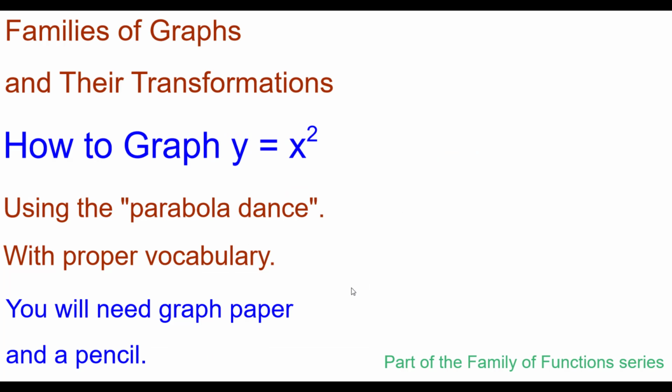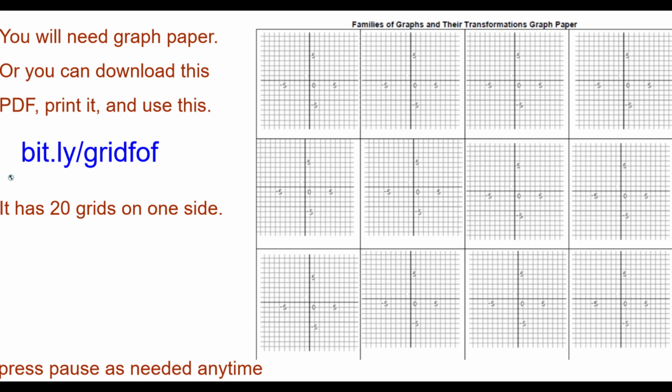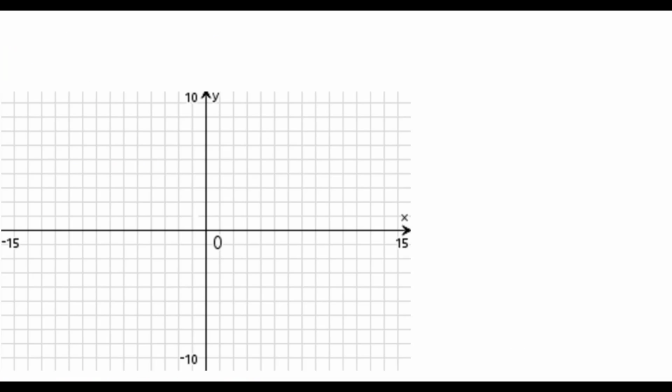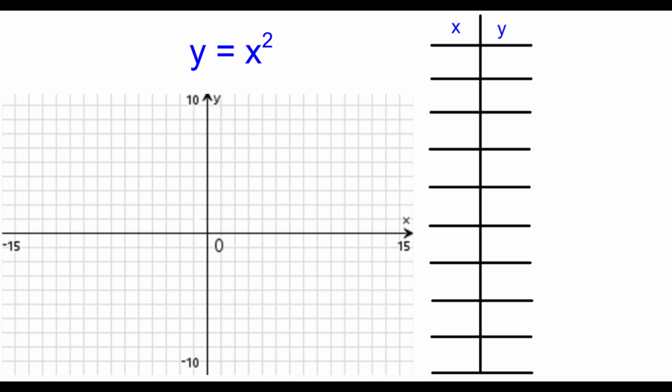So here I'm just going to show you the slides that I used to create the videos, talking real fast. Remember, I would go slower and the students have the chance to pause. So this is how to graph y equals x squared. And so we always say you can get grid paper if you need to, because you need to do these by hand. And so we start off with a grid, start off with a table, and we need these 7 values for x.